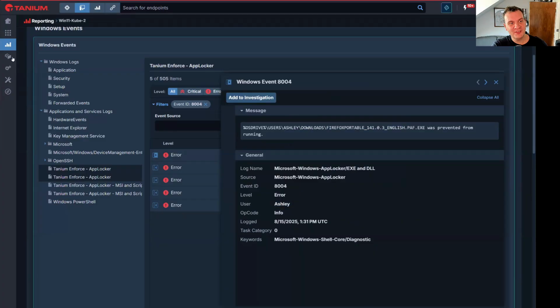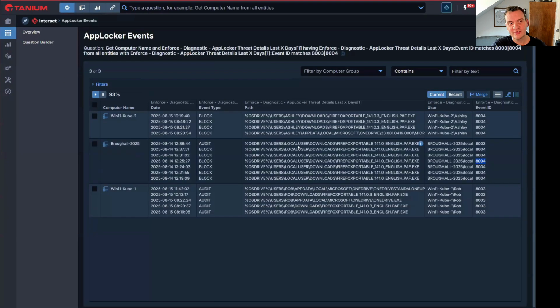This data is also surfaced with that same sensor. So we can see here, I was messing around with this earlier on, making sure that we're in a good place. We can see that our event type was a block. Again, we've got the device name, the user, the path, timestamp, and so on. That's kind of it in a nutshell.